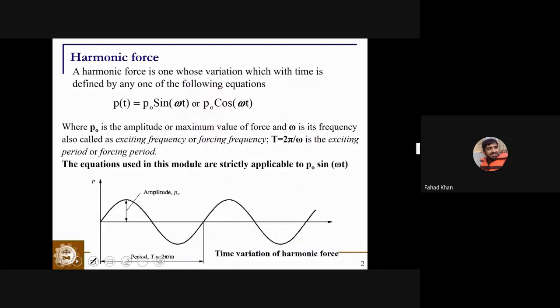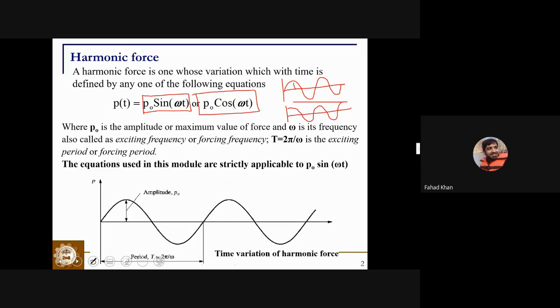First, we need to define the type of dynamic loading. So we will come up with the simplest form of dynamic force, which is varying with respect to time, and that would be either in the form of P naught sine omega t or P naught cos omega t. The shape of both these forces is harmonic. So this is P naught sine omega t, and this would be equal to P naught cos omega t.